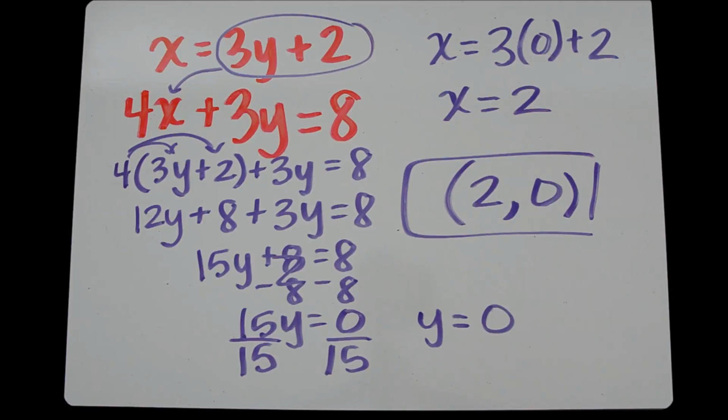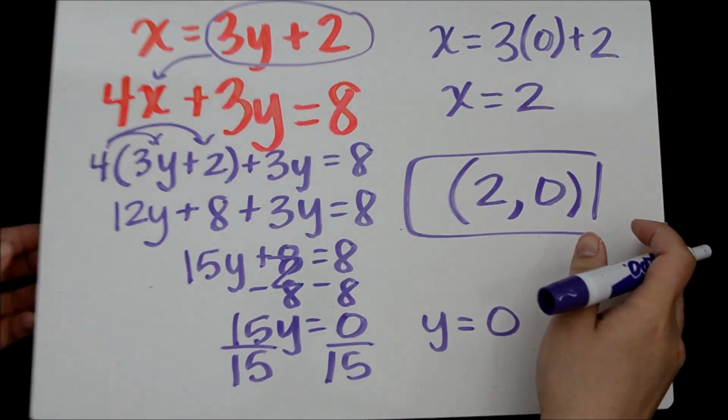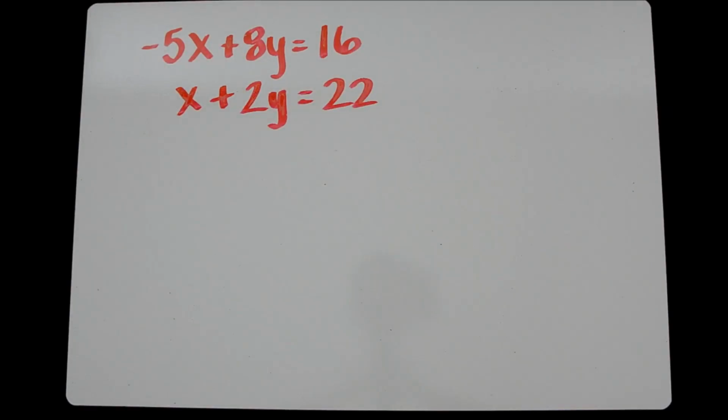Let's take a look at one more example. So sometimes teachers will make their students solve by substitution even when it's not the most efficient method. So for this example, it'd actually be quicker to use elimination. We're just going to go ahead and use substitution. What you want to do is first solve for one of your variables. And the variable that's easiest to solve for is the variable with a coefficient of 1, which happens to be the x in the second equation here.